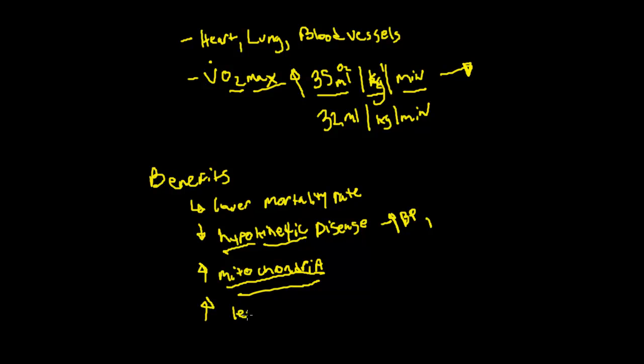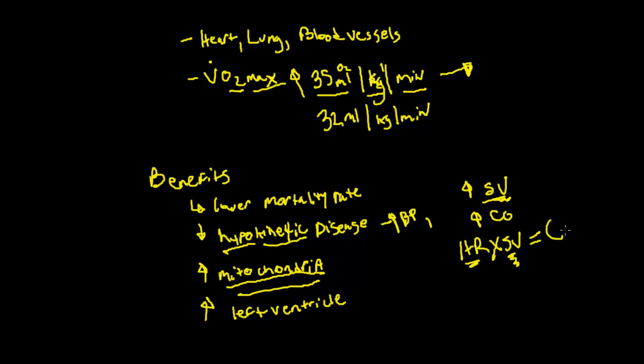You're going to increase the size of the left ventricle. So the left ventricle of the heart is going to increase, so it's going to get larger. And you're going to increase stroke volume. I'm just going to write SV for that. And you're going to increase cardiac output. So stroke volume is how much blood the heart can fill up per beat, and cardiac output is heart rate times stroke volume. So how fast the heart is beating, how much it's filling up with blood, equals cardiac output. So that's how much blood you can get out to the tissue. So that goes up as well with aerobic training.